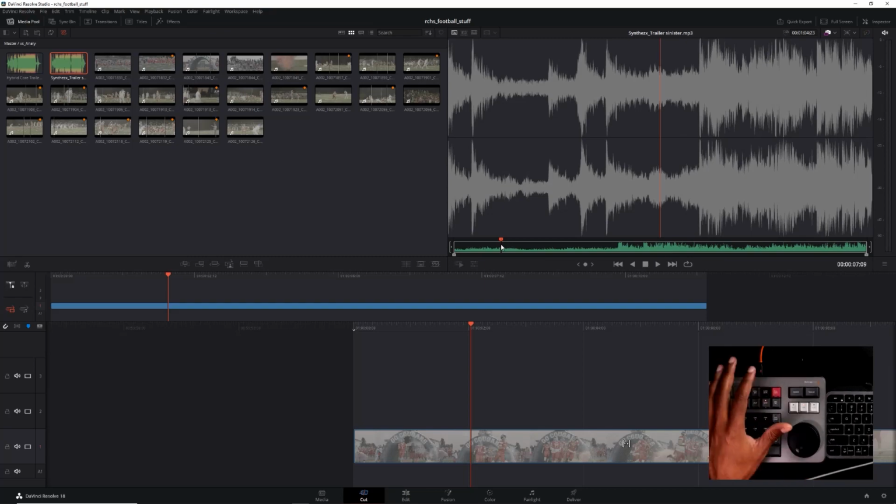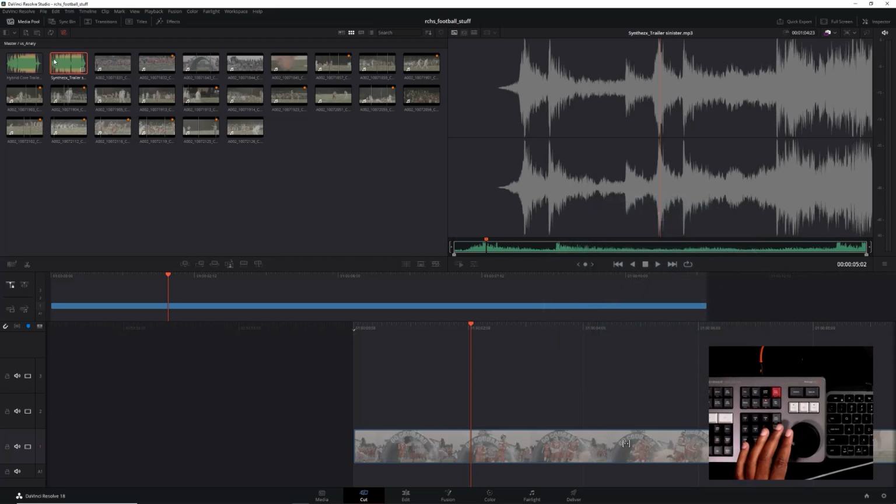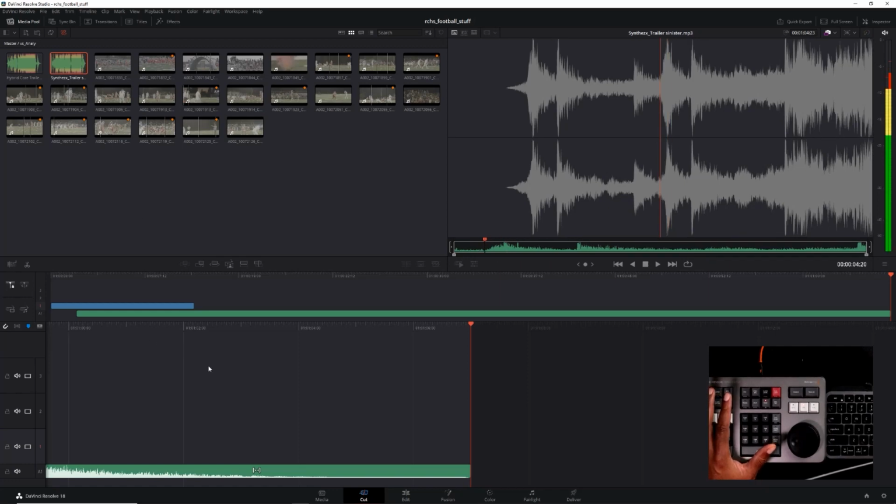So this is the piece that I wanted to use. I'm just going to hit this button that says place on top, but I'll make sure that I have this video only button turned off, because this is audio and we want our audio to pop down to the timeline. So we'll just hit place on top and it's down there like so. This audio is definitely way too long for this particular clip. So how do we fix that?